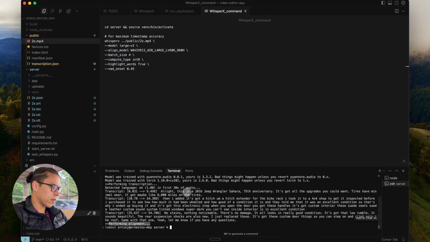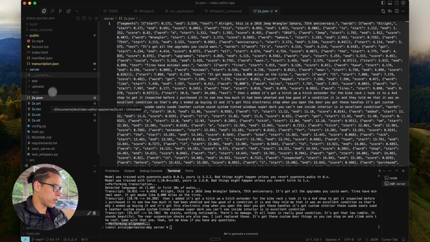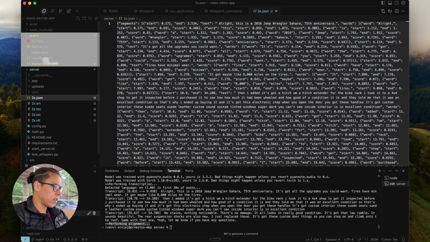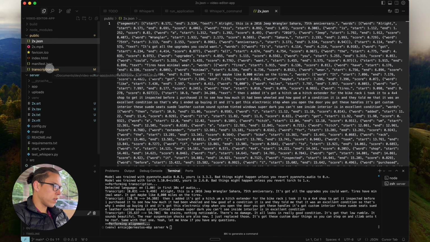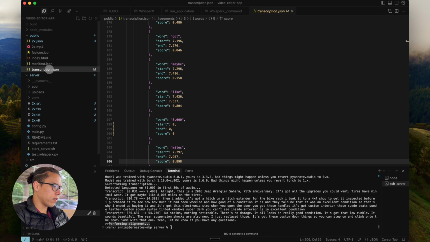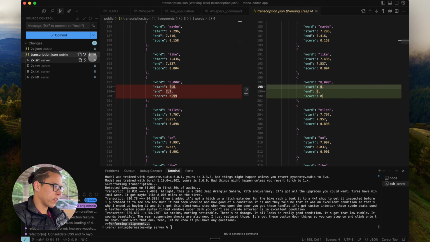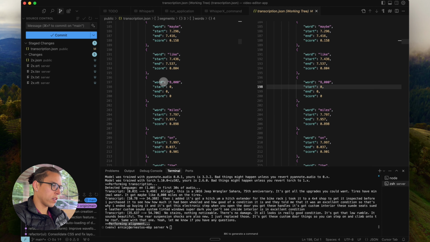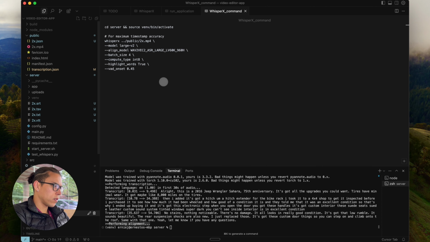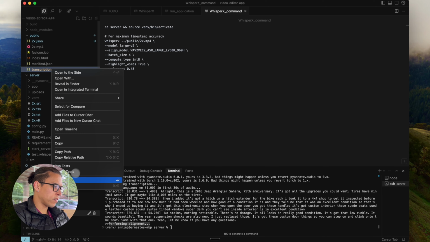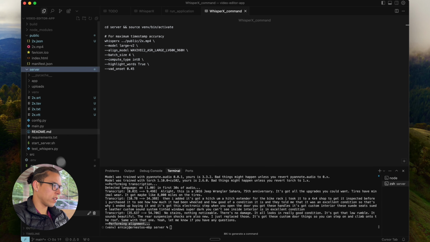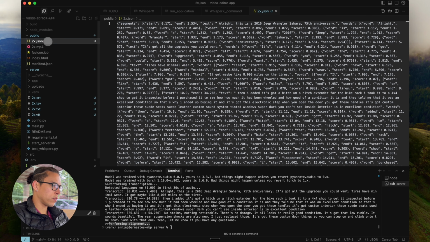And then it looks like it generated these files over here on the left. So it has all of these files, including this one, which is the transcription. So I'll just move that one into here. I'll delete the old transcription that I have. But before I do that, I want to make sure I stage this error that I had introduced so I don't overwrite that. So going back over here, I want to delete this file because I'm going to overwrite it basically. And I'll just rename this one to transcription.